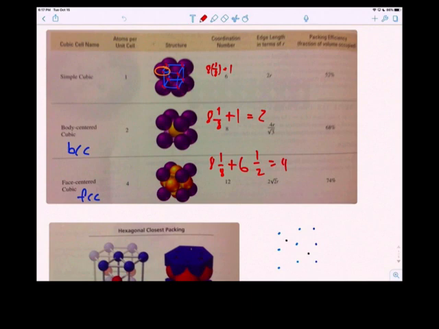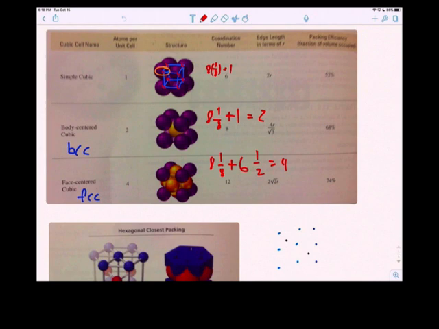So I guess I should back up. Why are we doing this? Well, spheres are kind of hard to work with. We like the Cartesian coordinates, the x, y, z coordinates, so we tend to think of things in boxes. That's how our number system works better. I mean, yeah, we can use spherical coordinates, but we just do better with Cartesian. So we make these mythical unit cells to make things better.